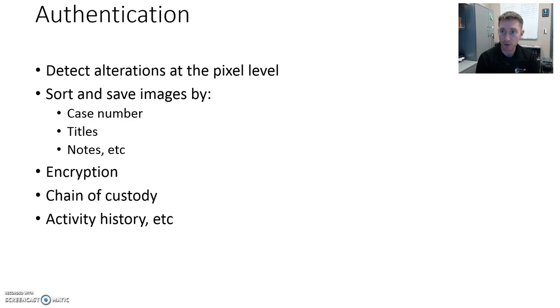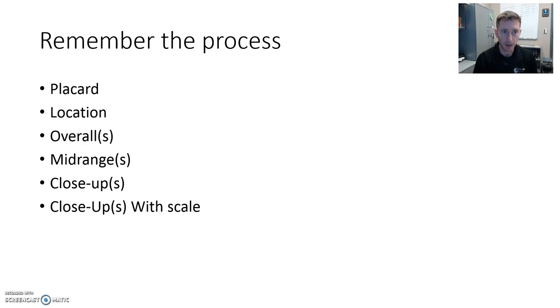Sometimes we even use encryption software to encrypt our hard drives on our computers where we save our photos. All these things need to be laid out in your operating procedures and your policy manuals. And these are things that as a new CSI, when you get out there, you shouldn't have to worry too much about, but there's some good questions to ask. What is our policy for this? How is this handled? So you should understand how image management is handled and how we maintain a chain of custody of images, so you know that your images will be authentic, that nobody went in and photoshopped them.